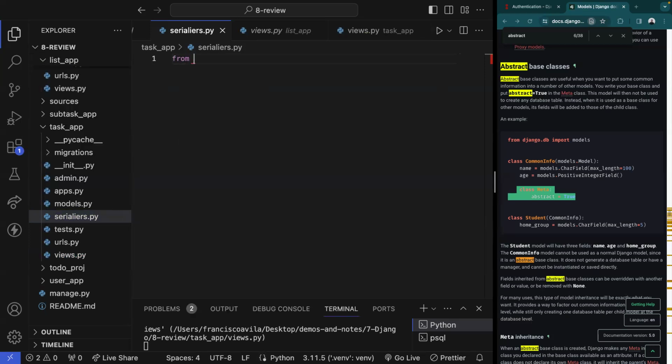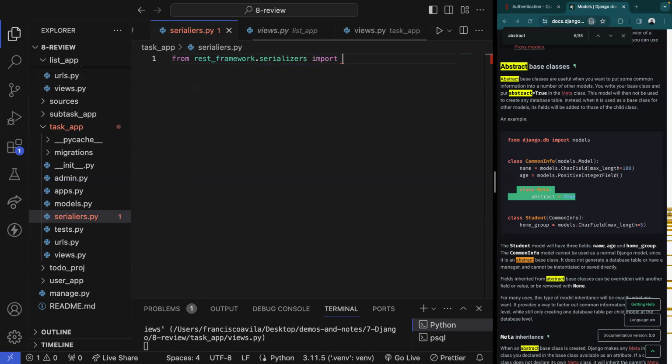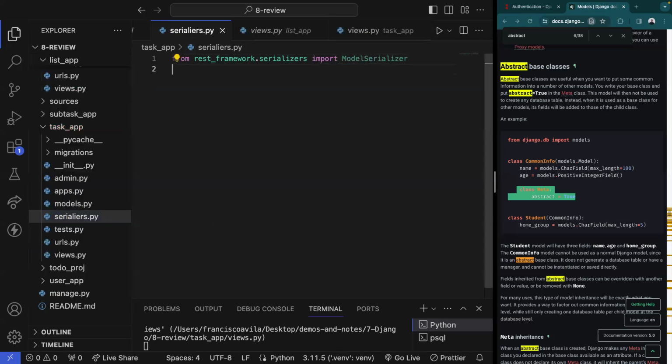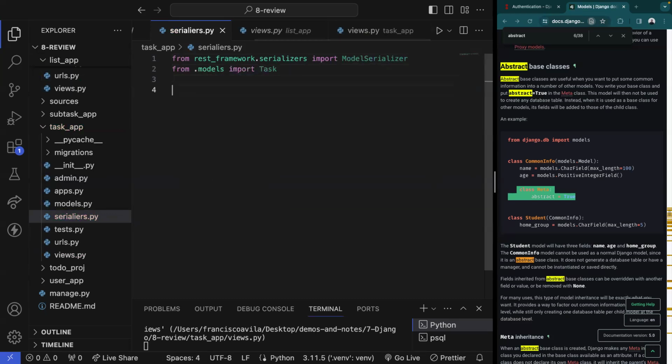So I'm going to say from rest_framework.serializers import ModelSerializer. And then from .models, I can import my Task.